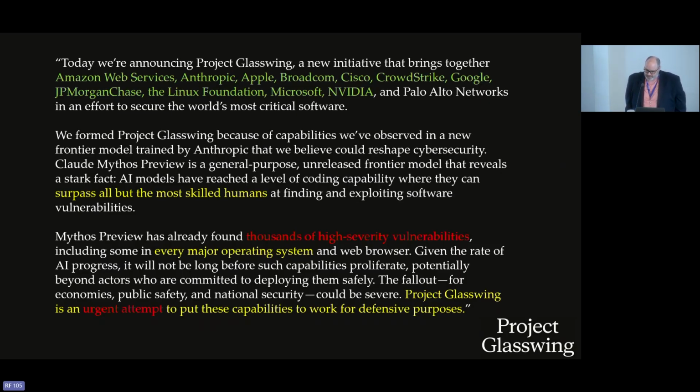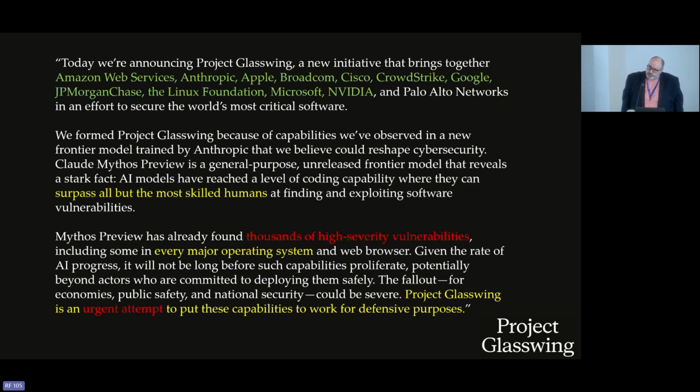Well, directly from the text, they've discovered that AI models have reached a level of coding capability where they can surpass all but the most skilled humans at finding and exploiting software vulnerabilities.